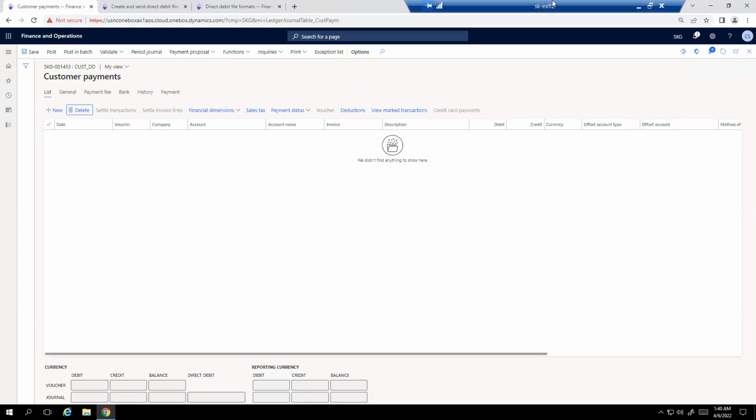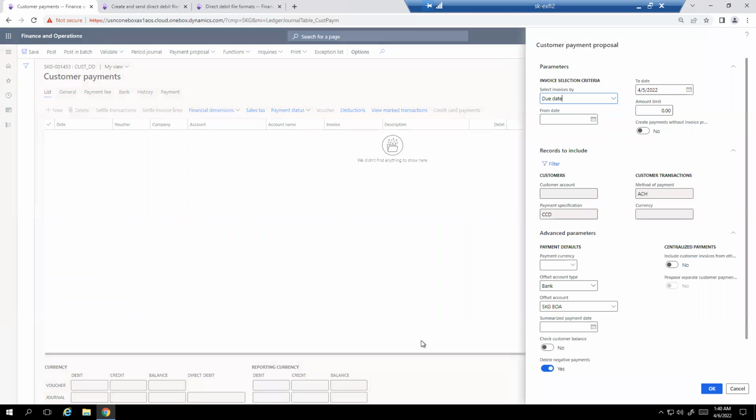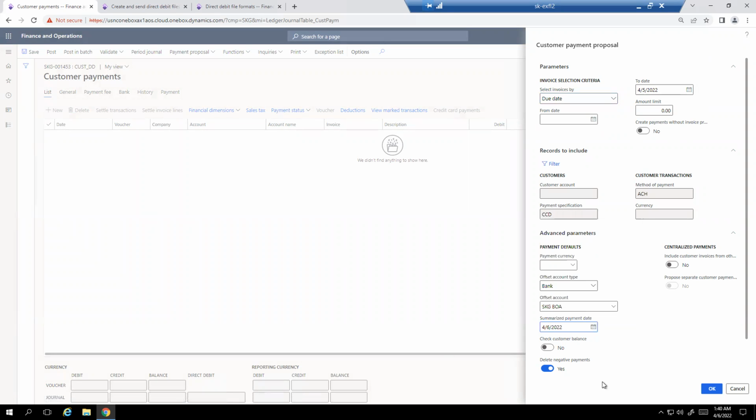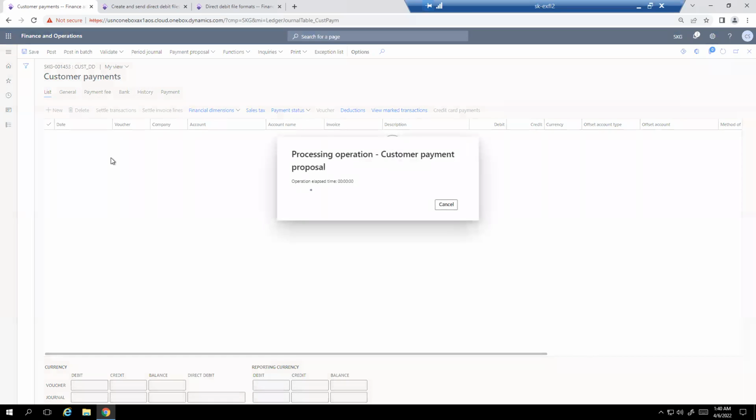So I'm in the payment journal here. There's nothing in it, as you can see right at the moment, but this all starts with the customer payment journal process. Normally, you're probably going to start with the payment proposal. So if you're doing a whole payment proposal, selecting everyone that you want to direct debit at once, I'm going to date this a few days out, to grab these in the future.